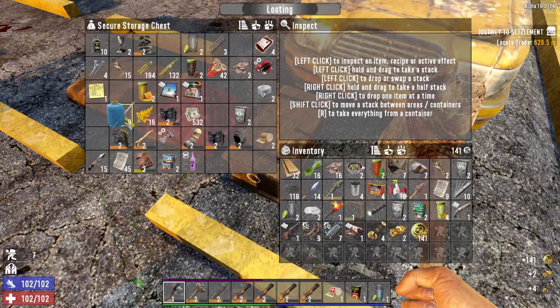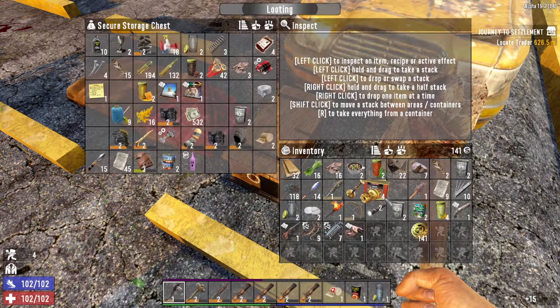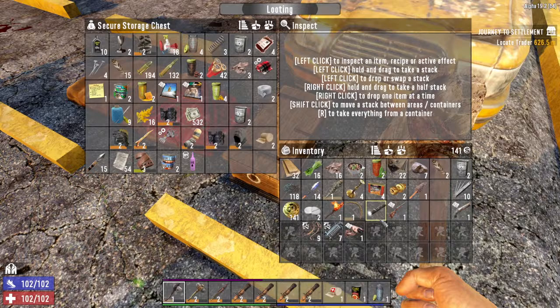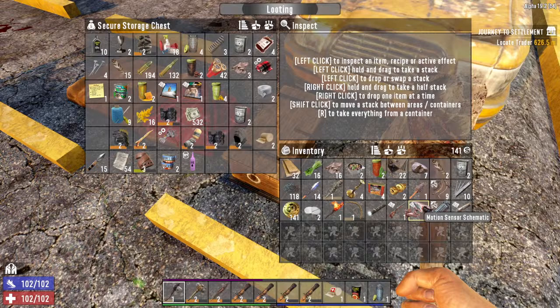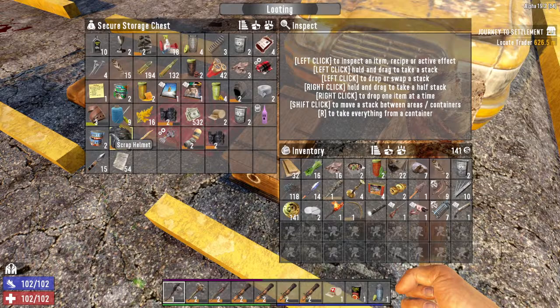And throw that in there. Let's see here. What else can we throw in there? Throw that in there. That in there. That. Paper. It's not like we're gonna do anything with that. Yeah, I should actually. It's a lot closer to the trader, so it's not a bad idea.